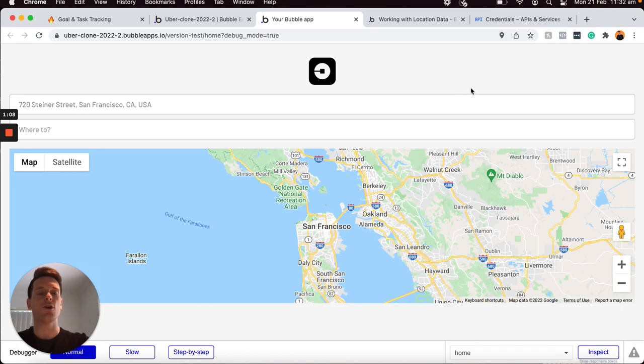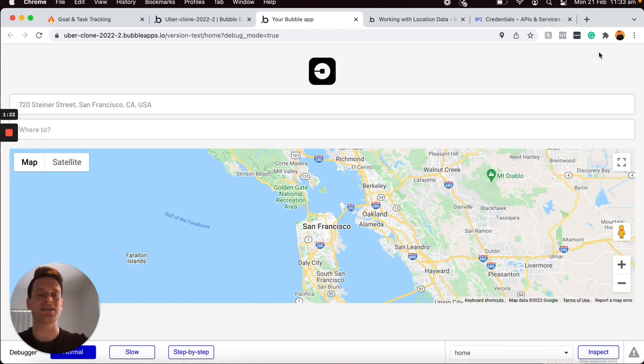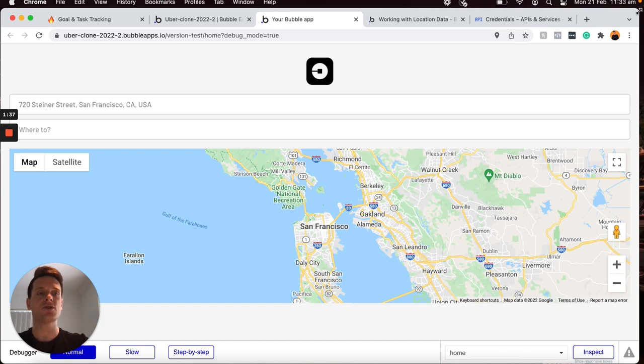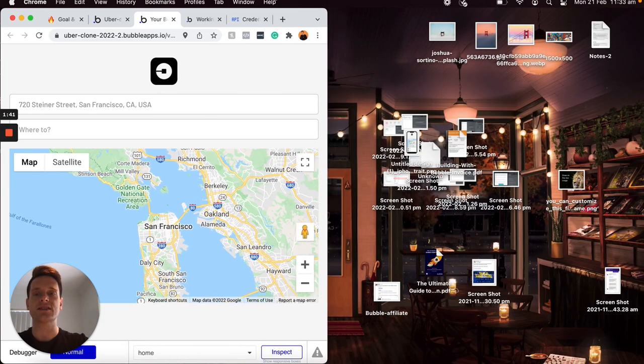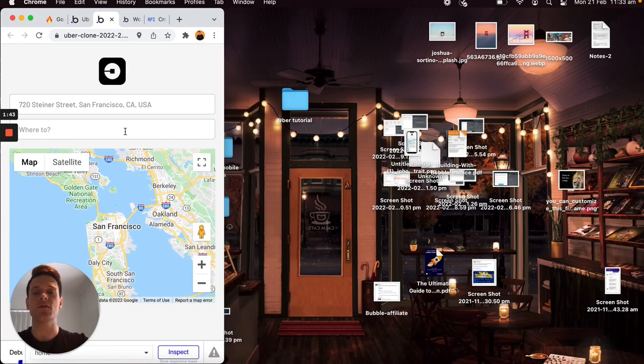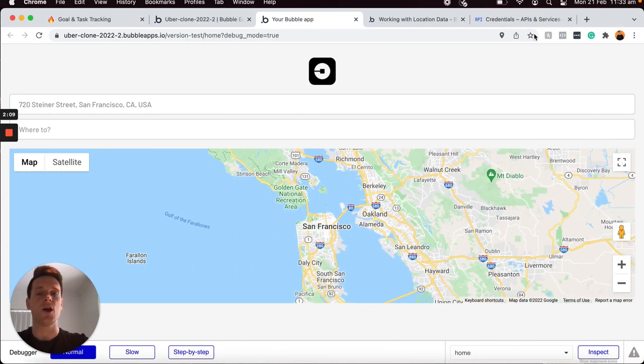Over in a preview of our application, what you'll see is that because I'm viewing our actual homepage on a desktop device, the page has become fully responsive and it's scaled to become the full width of my desktop browser dimensions. But if I was to then also reduce the width of my page here, what you'll see is that all of the input fields and elements will scale accordingly to the width of my browser.